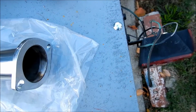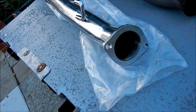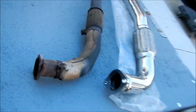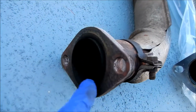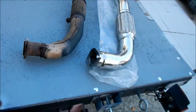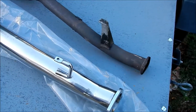All these Chibe parts, man. But yeah, look at that. Much bigger. I'm gonna have to get the measuring stuff out and see if it'll fit. I guess as long as the gasket fits, it'll be okay. There's these sections. So I guess there's not going to be a piece of pipe sticking into the O2 pipe anymore, because this one is so big now. So we'll probably reuse the nuts for this, and we'll probably reuse the bolts for this too. It came with new bolts, but I think we'll use the old ones still.